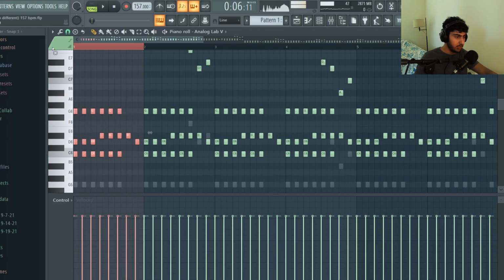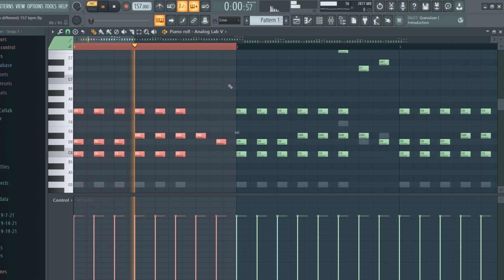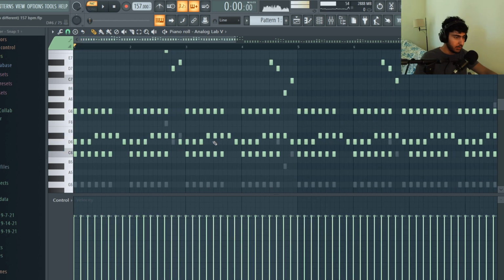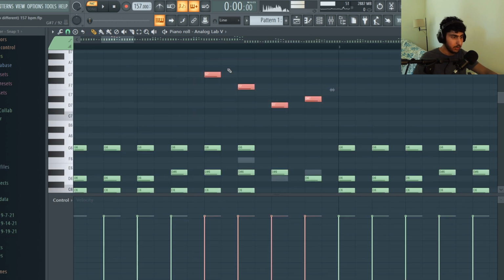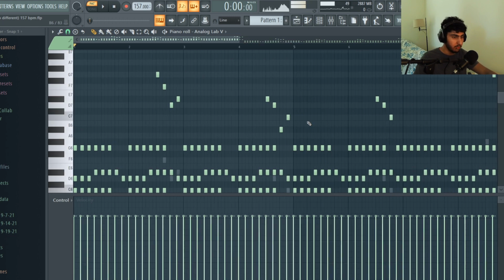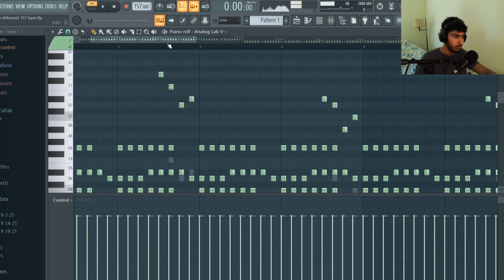For the most part, I just have this basic pattern playing throughout the entire sample. And then I just copied that for my full 8 measures. I also went up to the higher notes here and penciled in some counter melody notes just to make it sound a little more interesting and overall just add a little extra vibe to it.